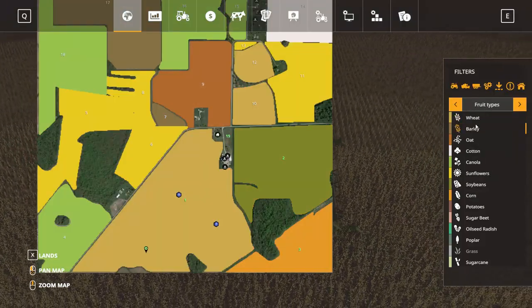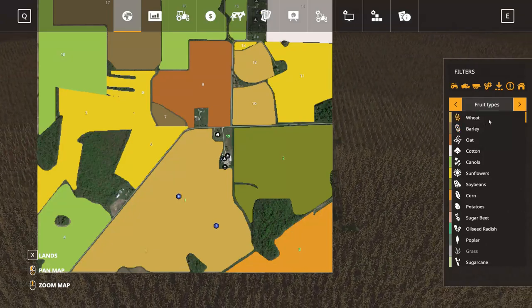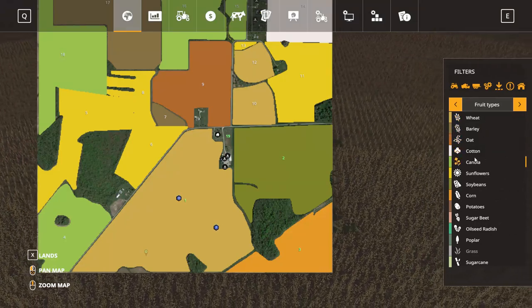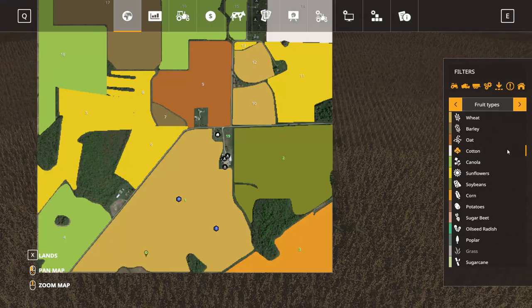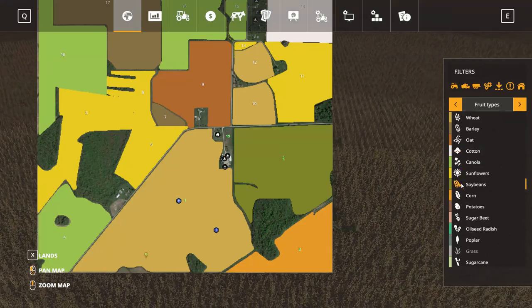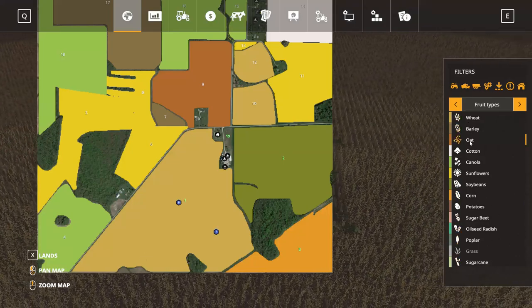Wheat, which we're already doing. So if we want to do wheat on wheat, we can. Winter wheat, I guess, a different variety. Barley, we can run oats, we can run... not canola. I don't want to run canola, I don't want to run cotton. Don't want to do sunflowers. We can run soybeans, corn, wheat, barley, oat.